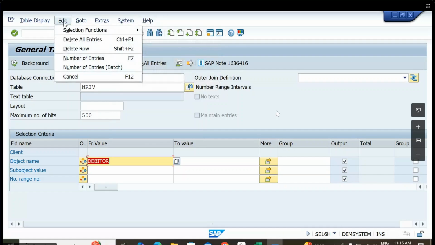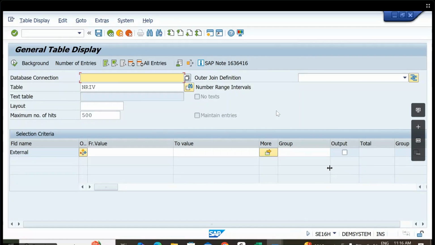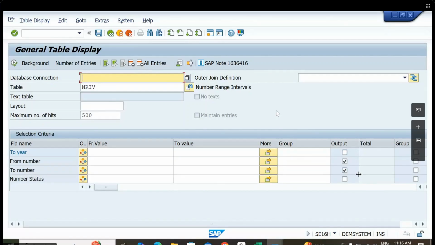Deselect all. Check number range output, from number to number. Number status means current number. Number status also you take.